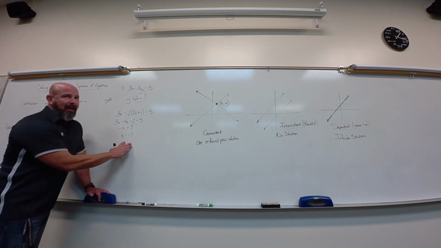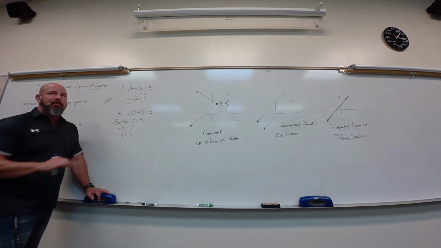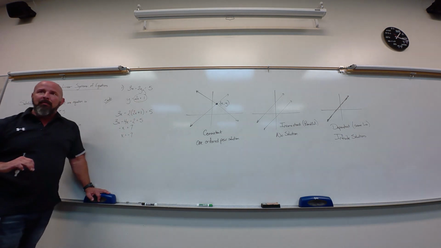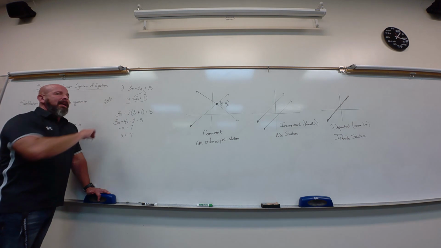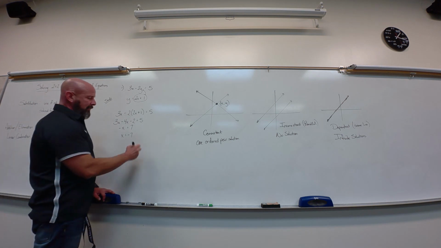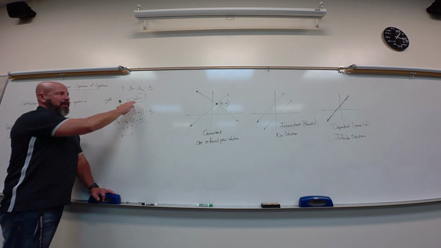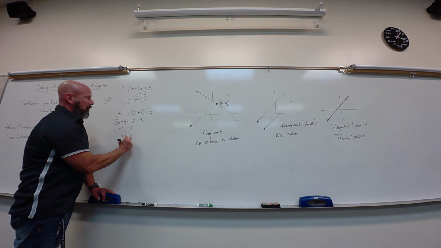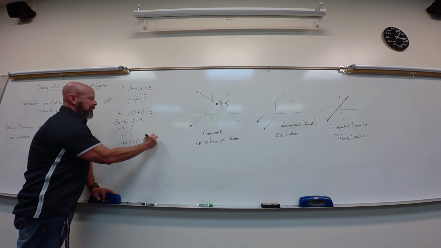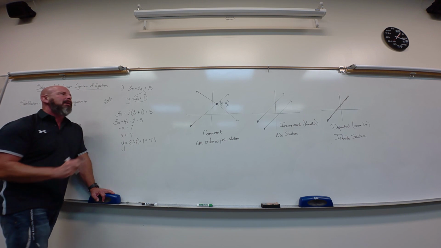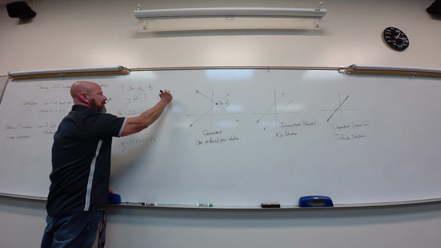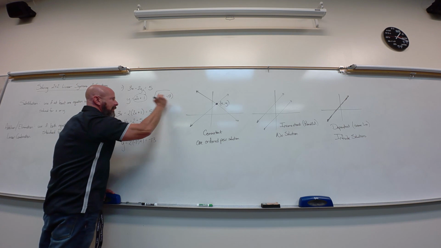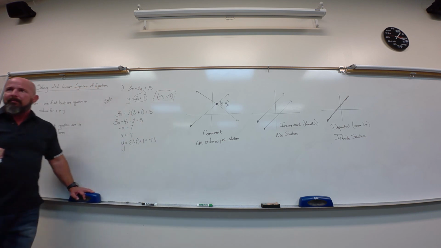So once I have x, I need to back substitute to get my y value. Now you can put this x value into the first one or the second one, whatever's easiest. For me, I'd probably put it in the bottom one here. Y would be 2 times negative 7 plus 1, negative 13, which means my solution is negative 7, negative 13. There's the ordered pair where they're crossing.